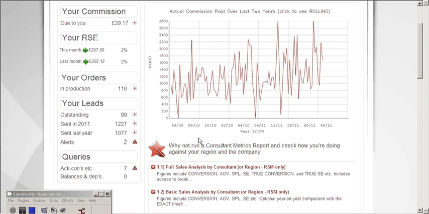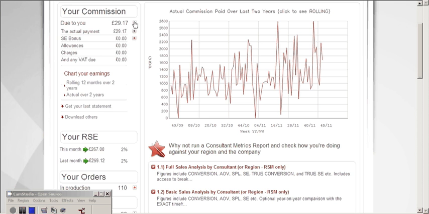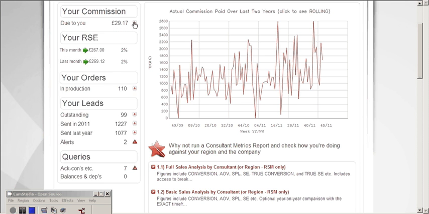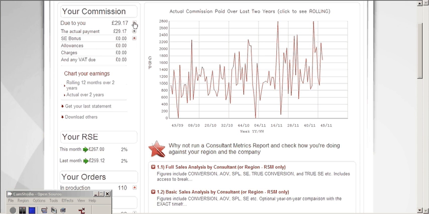Okay, this is a guide to the intranet in relation to the new bonus rolling sales efficiency scheme. As you know, we're now paying incentives based on your rolling sales efficiency. So when you log on, you'll be able to see your commission there. We've just done the commission run, so this number's very low. But you click on the little red plus or minus sign to break out that payment.